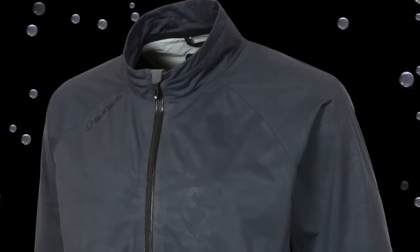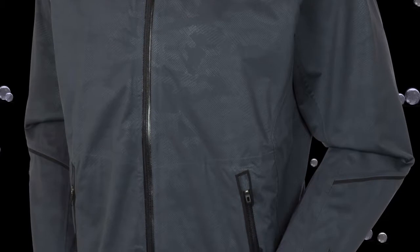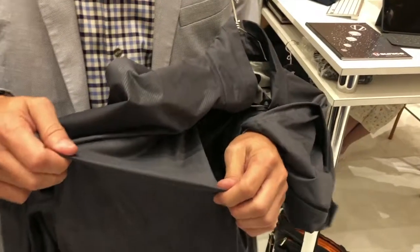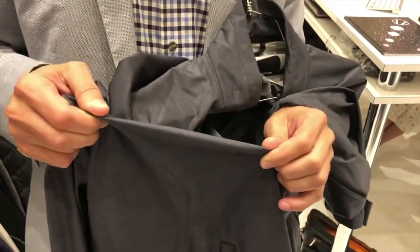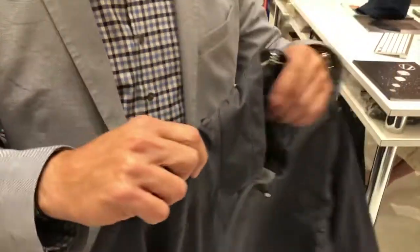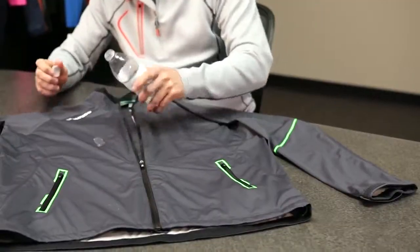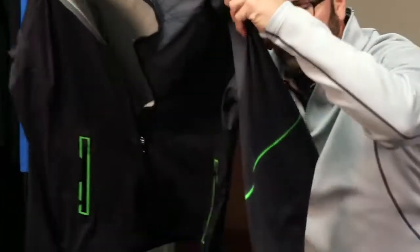Also for fall, we've got a couple of new items. We've got our J Jacket, which is a 2.5 layer waterproof jacket, and we use a knit face fabric. You can see here it's got an incredible amount of stretch and keeps it extremely lightweight. So that's for a nice wet day — you could be out in the rain for six hours and be perfectly fine. You won't find a more comfortable waterproof jacket in the market today that stretches like that.